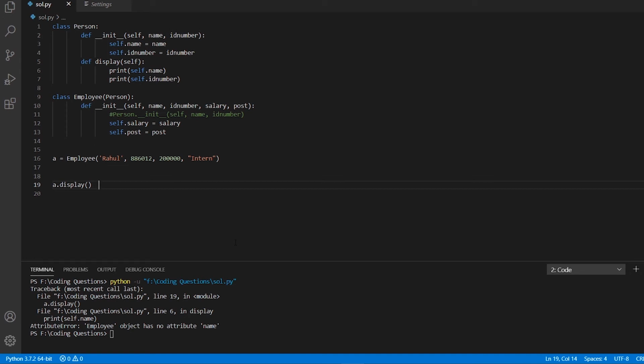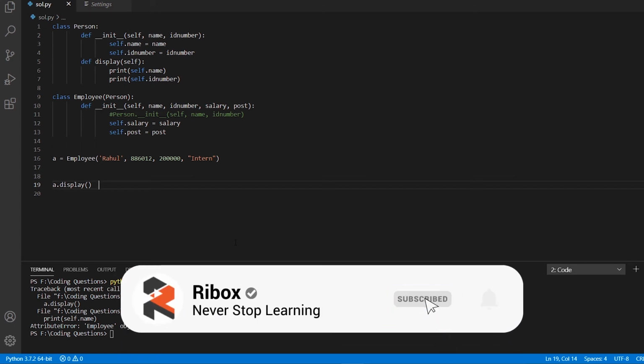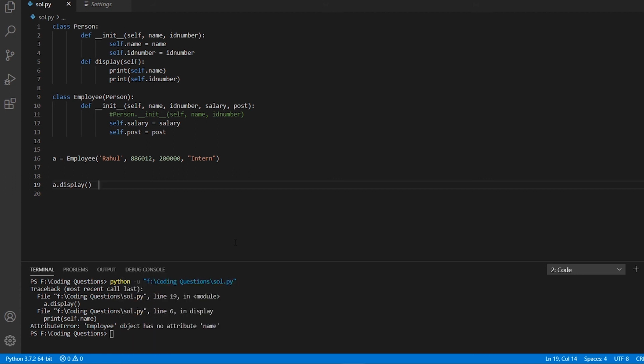Now as I said, the employee is the child class which is inheriting from the parent class. Again, if you look at the constructor for the child class employee, that is line number 10, it has four parameters: name, ID number, salary, and post. The problem here is that you are declaring a child class which accepts four parameters, and you are passing four parameters as well, which is completely fine. The problem lies at line number 12 and line number 13. The employee parameters which you are passing inside your constructor include two parameters which are declared inside the class and two parameters which are not declared inside our class.